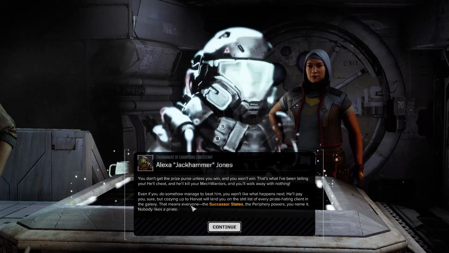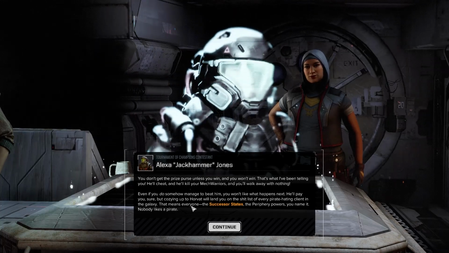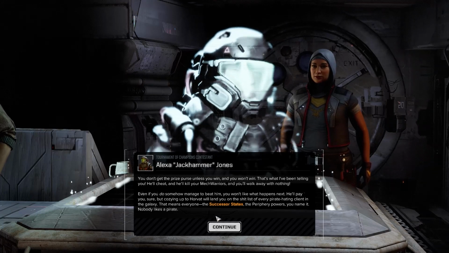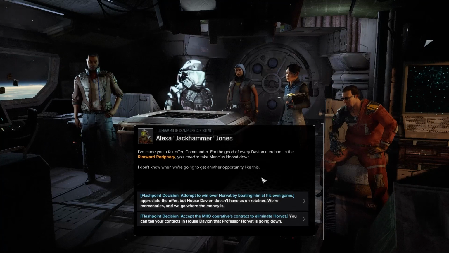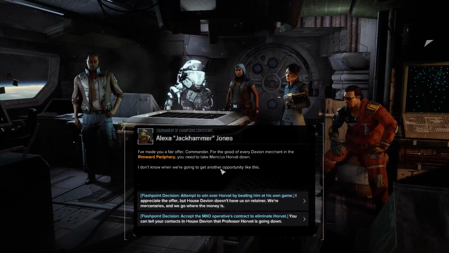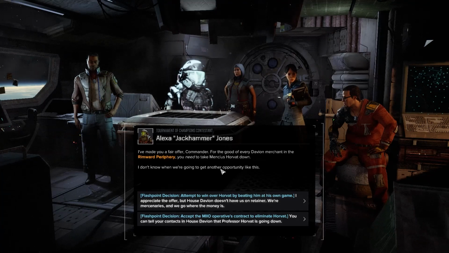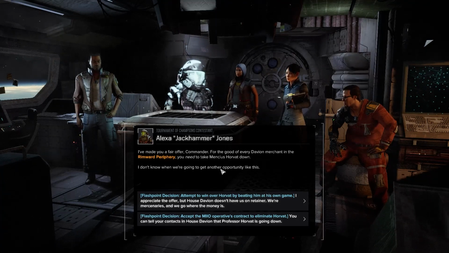He'll pay you, sure, but cozying up to Horvat will land you on the shitlist of every pirate-hating client in the galaxy. That means everyone, the successor states, the peripheries, you name it, nobody likes a pirate. I've made you a fair offer, Commander, for the good of House Davian and the merchants in the Rimworld periphery. You need to take down Mancius Horvat. I don't know when we're going to get another opportunity like this.